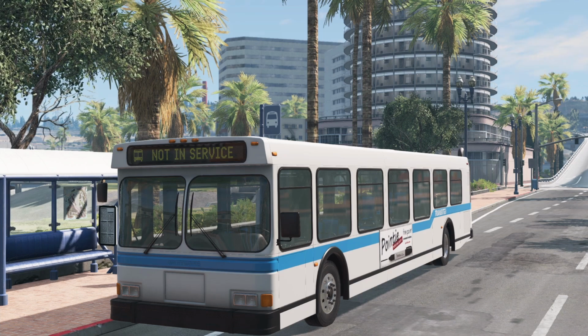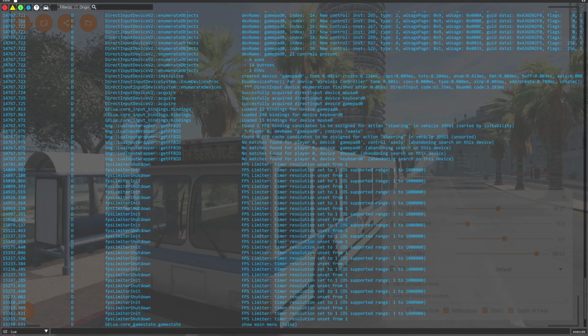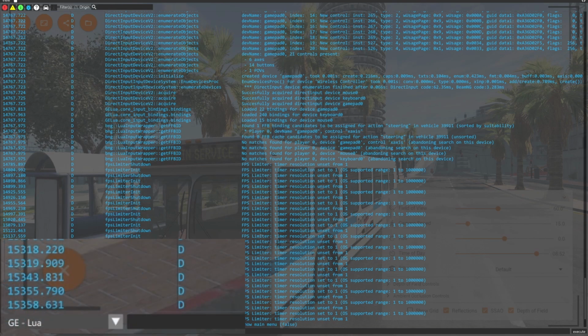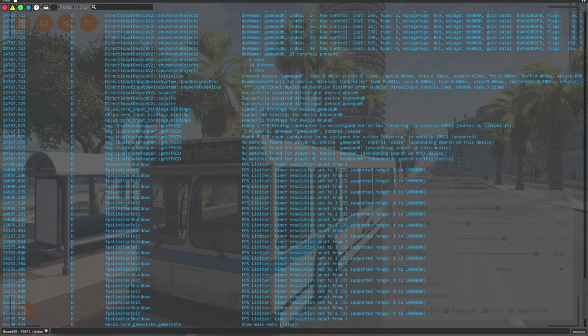console. To open the console, we're going to press the tilde key, which is the key directly below the escape key on your keyboard. This is the window that appears, and you can already see that there's a bunch of code and messages on screen. All of this can be ignored, and what we'll need to focus on is down here in the bottom left-hand corner. There's a dropdown, and if we click on that, we'll need to make sure that the city bus is selected. It's important that you do this every time you enter this code to change the bus display, because if you don't have the city bus selected, it's not going to work.